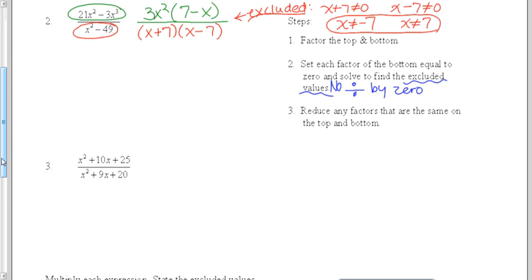All right, I also want to reduce my fraction at this point in time, and I'm not seeing anything in common, but one of the kinds of factoring that we haven't really addressed a lot is like this. We have a 7 minus x on the top and an x minus 7 on the bottom. Order matters with subtraction. However, in that first step at the top, if I had taken out a negative instead, so if I took out a negative 3x squared, then my 7 would have switched to a negative and my x would have switched to a positive.